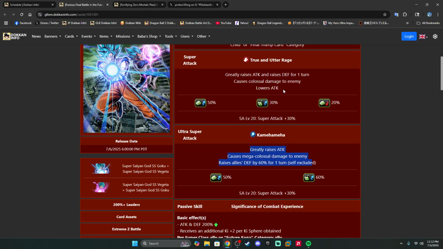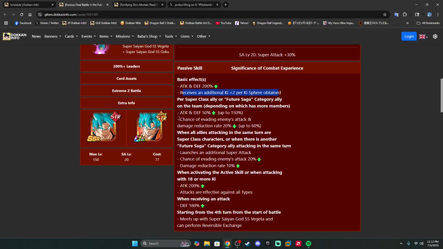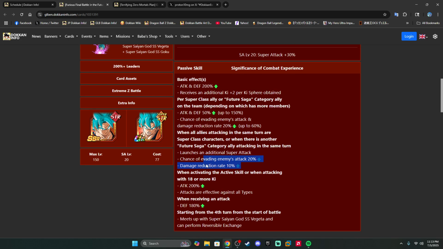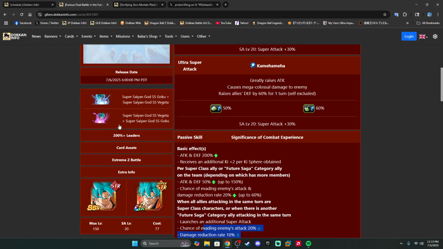This is fine, I guess. He'll consistently get his 18 key. Dodge and damage reduction, and dodge and damage reduction down here. Most of the stuff really depends on how you actually use this unit. But mostly you want superclass or future saga units, so that's fine, really. Or just superclass in general, because sometimes you're not going to be using them with future saga units, but it just really depends, right?